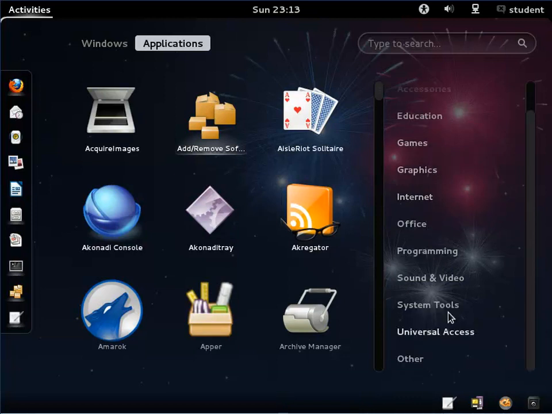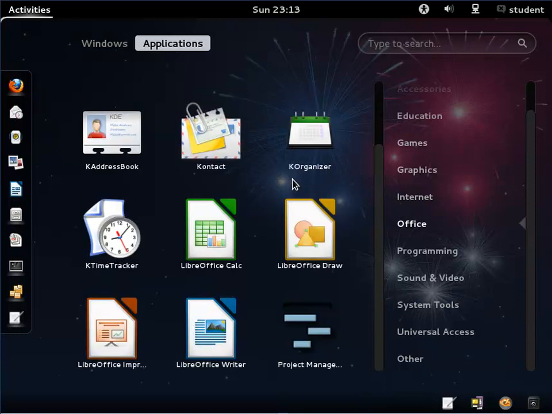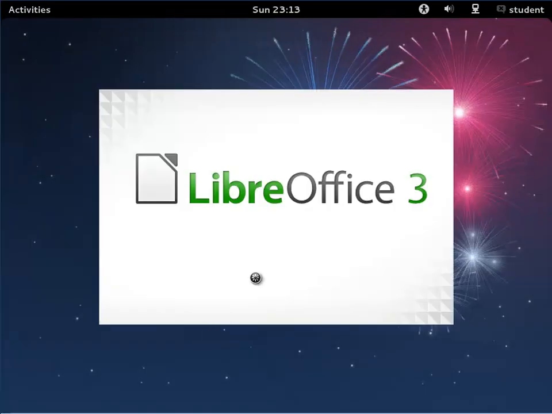One of our categories here is Office. And since so many people need to be able to type things, write papers, do spreadsheets, etc., you can actually do that in here. It's all free. It can be used for commercial and non-commercial purposes, whatever you need to do. And you just come in here. Like, for instance, open Office Writer. Just double click on that. LibreOffice 3, as it were.